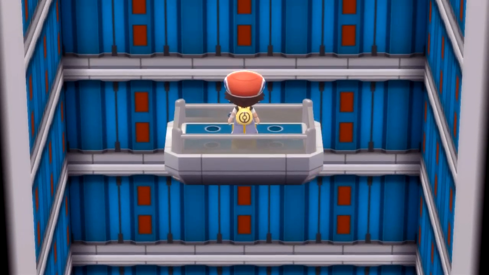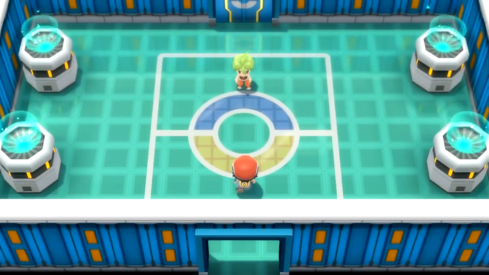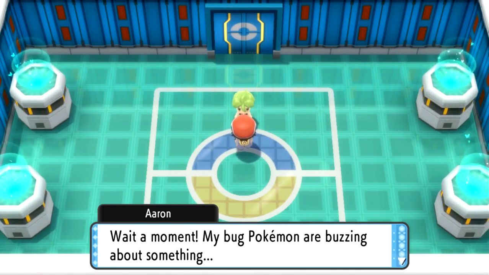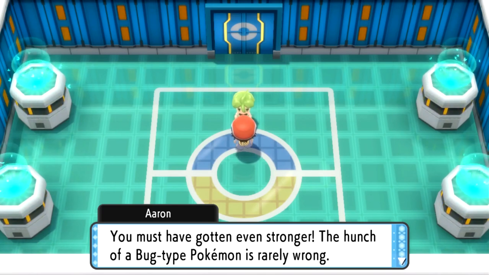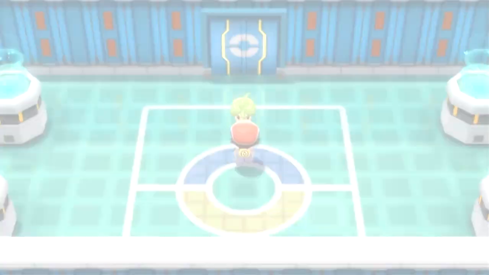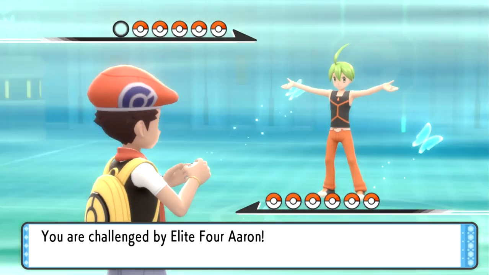The Elite Four. Let's go up the elevator. Here we go, let's do this. Here's Aaron of the Elite Four. Talk to him. Hi there, I'm Aaron. But actually, I battled you before, haven't I? Wait a moment, the Pokemon are buzzing about something. Yes, I've made them stronger. The hunch of a bug Pokemon is really strong. Alright then, I'll battle you once more with all my strength. Yeah, let's do this. Let's go, Aaron.